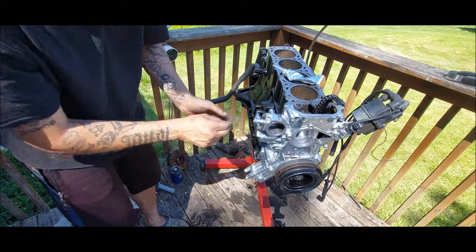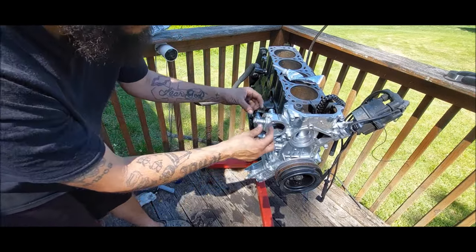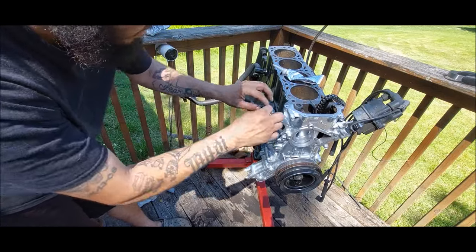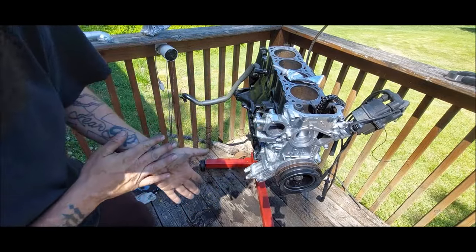I'm just gonna run them down by hand, finger tight them. So it cures and kind of smashes the Permatex RTV. So it coats it all around and has a good seal all around. So just hand tighten them, let that sit, and then just keep moving forward.